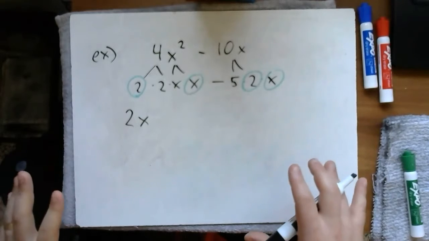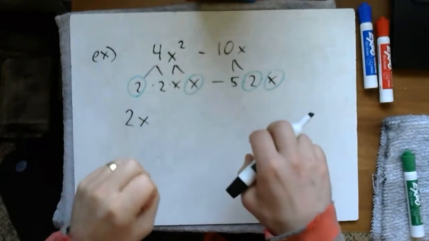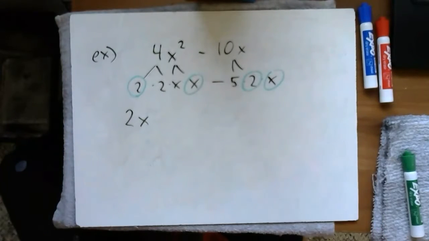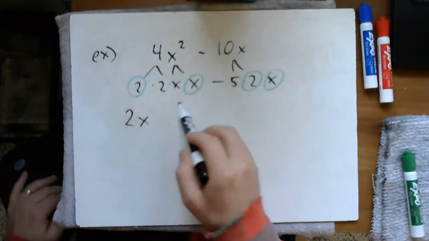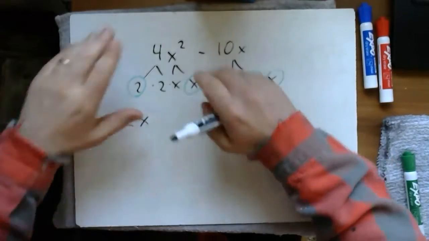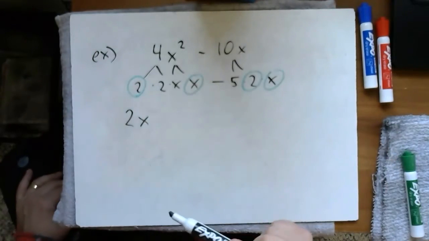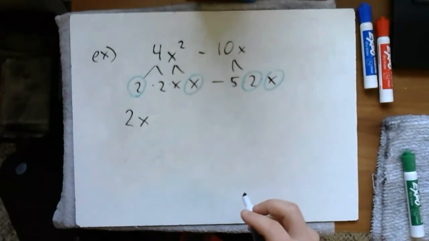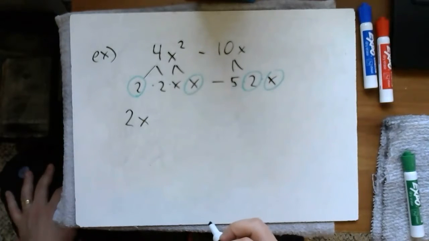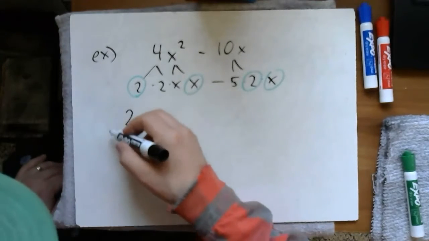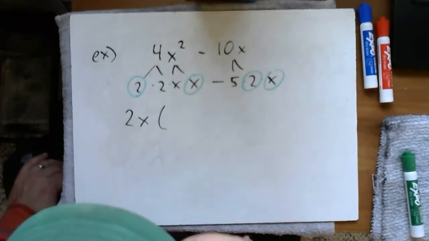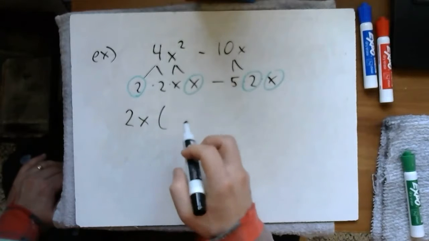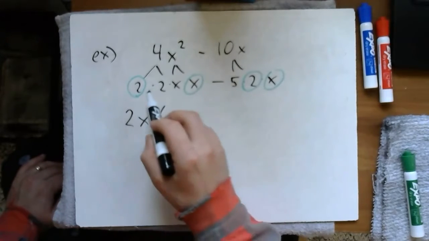Now, when I factor this, factoring is unmultiplying, or breaking a number or a term down into its components, which would multiply back to the original. Just like for this one monomial, this is a factored form of this term. Well, I can actually break this thing down into what multiplies together to give me this binomial. In order to have a binomial, I'm going to have this 2x, which is the greatest common factor, being multiplied, since parentheses mean multiplication, by a binomial here. And we can actually see what that binomial is right here.